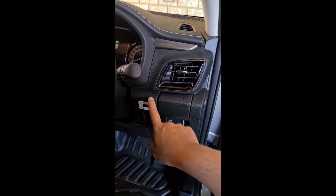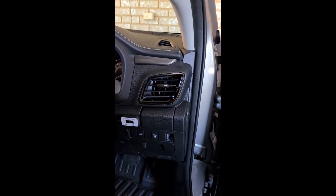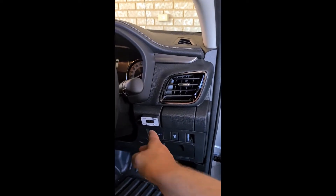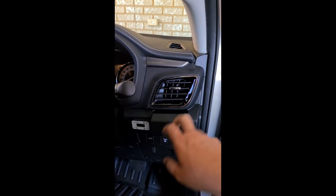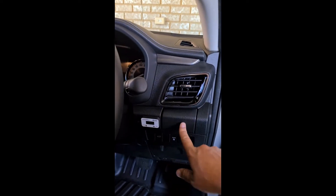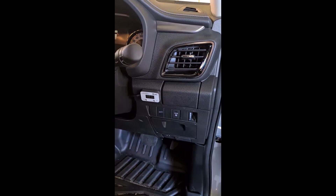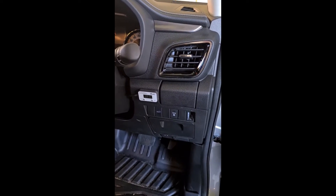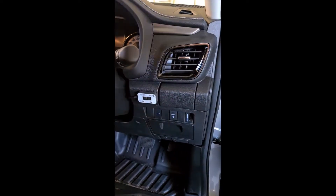I've mounted it here for now. Vision from the driver's seat — not the best, but it kind of looks alright. Hopefully you don't want to look at it too much while driving. Coffee cup still works, and yeah, it doesn't look too bad. Maybe we should go with the black one — not sure.